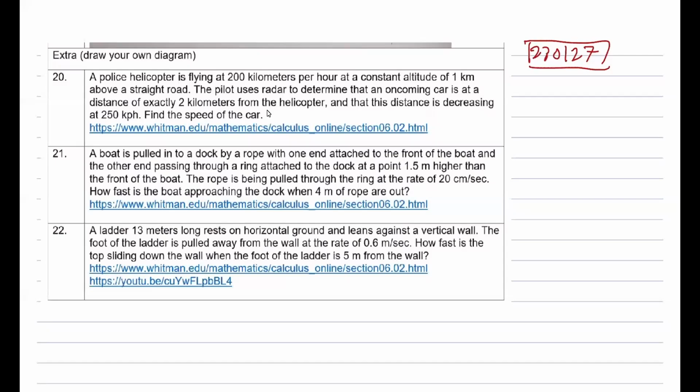Yes. So I already sent you these questions. I think I updated the rate of change file, right? In the rate of change, I realized that I didn't give you this type of question, which is visualize it yourself, draw your own diagram kind of questions. Okay. So let's just do them one by one.